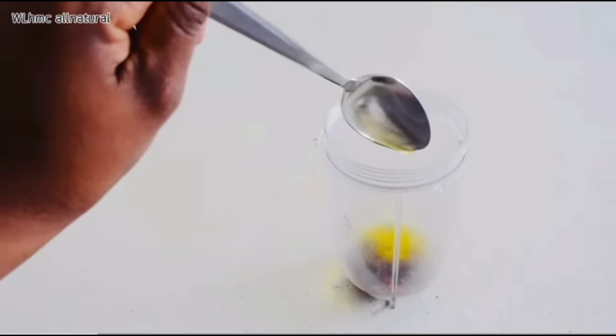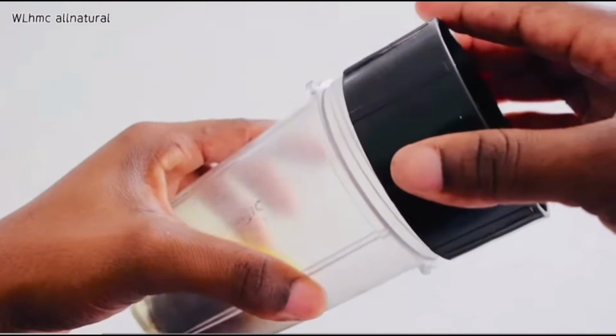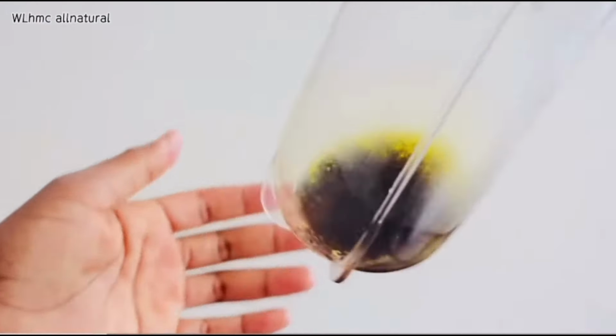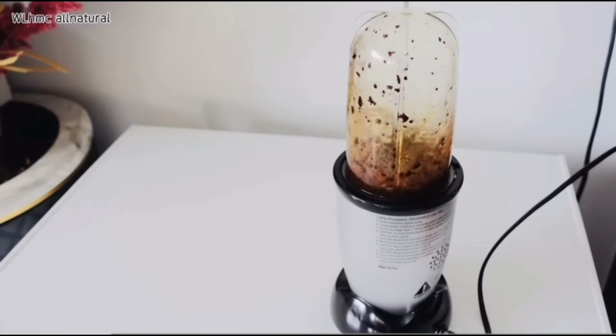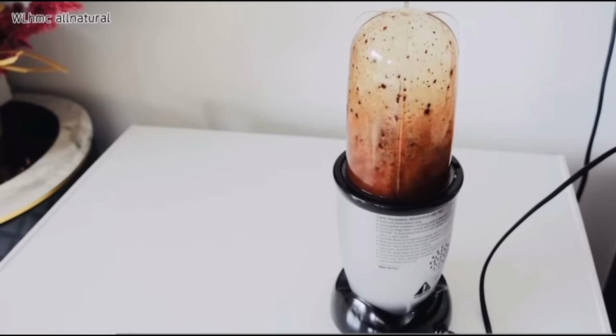You need a blender for this, but if you don't have a blender, just mix the oil and the coffee and infuse it, okay? If you don't have the blender, you guys, coffee has grown my hair and my daughter's hair massively.